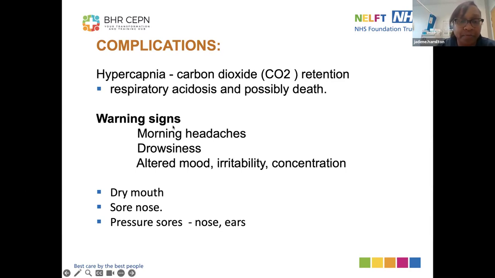Okay. I'll just mention for the sore nose, we sometimes ask that they get some water-based cream that they can use for the nose to help with that. And the dry mouth, the oral, what do you call it now? The artificial saliva, if that is a problem. But for oxygen here in Barking and Dagenham, with the company that we use, Air Liquide, they don't have humidified oxygen. So it's dry oxygen. So sometimes this can be an issue. For the pressure sores around the ears, we do have some cushions that we can give to help relieve those pressures.